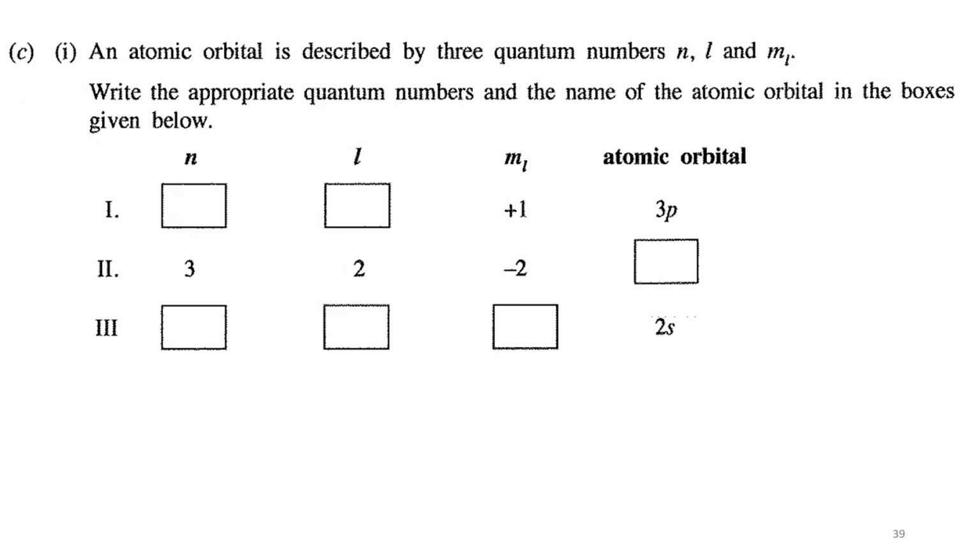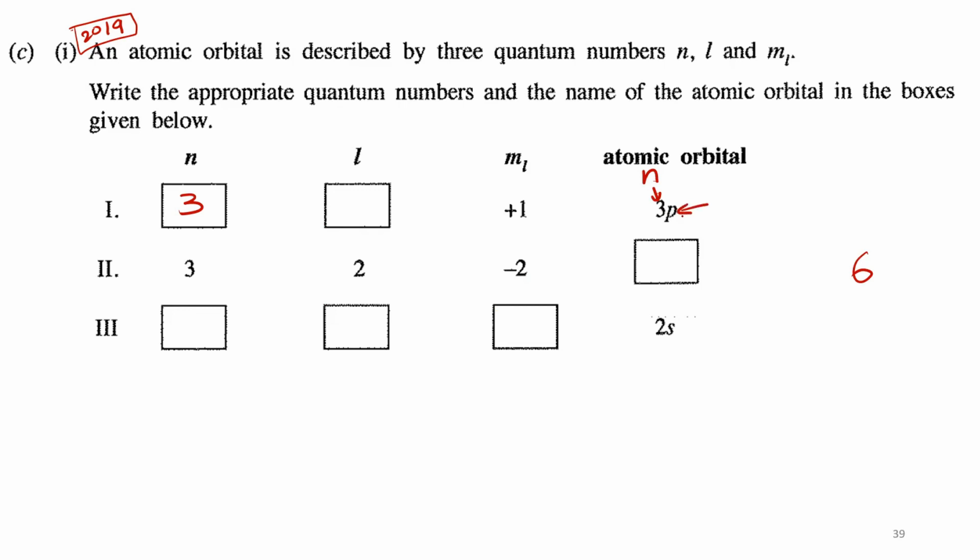Now this is a question from the structured essay. I think it is 2019. So you have to fill in the boxes. Find what your n, l or what your ML is. This was a question with 6 points, and this is actually very easy 6 points. How do you solve this? Here you can see 3p. The first one, you see 3p, and you have to know this number actually represents n. So immediately you know what your n is. Your n is 3.